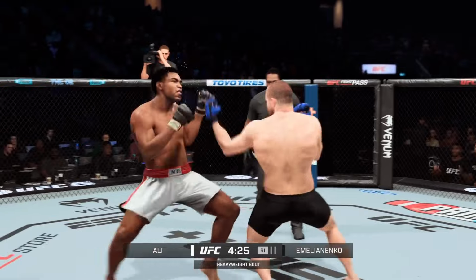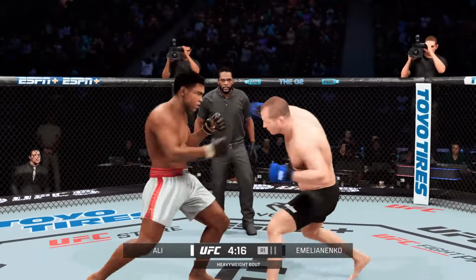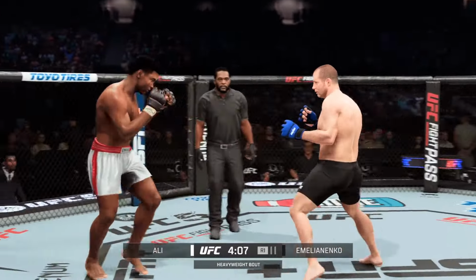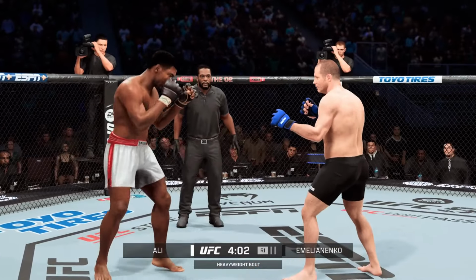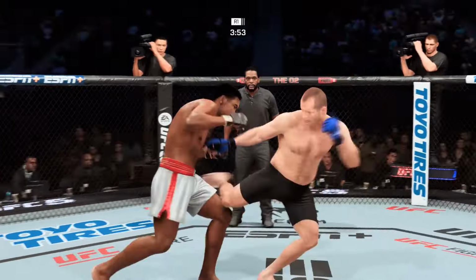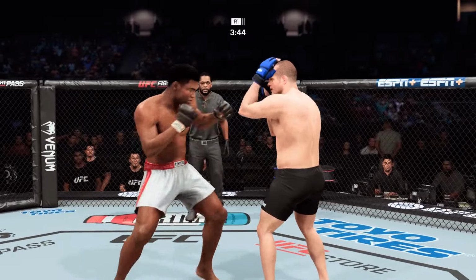Fedor Emelianenko goes for the takedown, unable to land. One of the better takedown artists out there. Nothing doing on that attempt. He loaded up there in that high kick. I mean, the hand speed, just absurd. Nice right hand. Oh, man, both of these guys can really take a shot. Good job keeping that head off the center line. Slips to avoid the right hand. Muhammad Ali gets tagged with a kick now. Let's see if he can rally. Well, that left hand has been there at times. Not on that attempt.